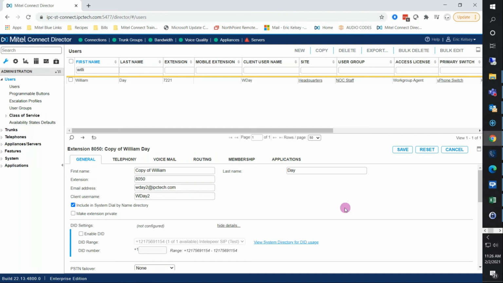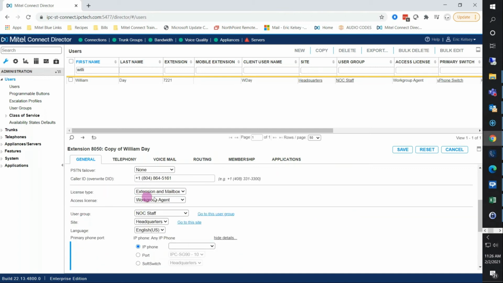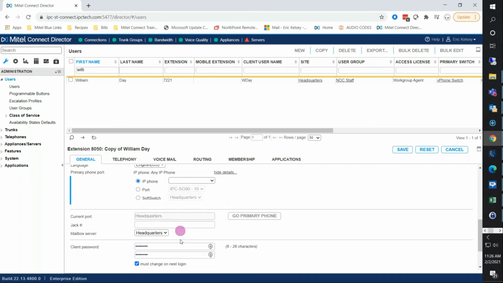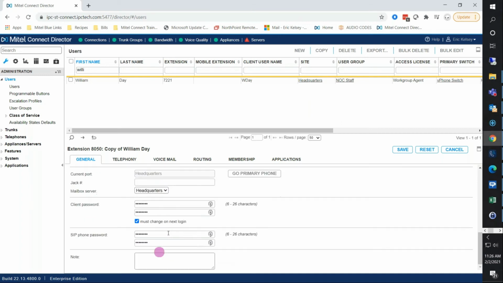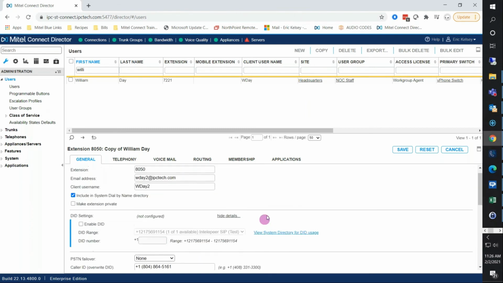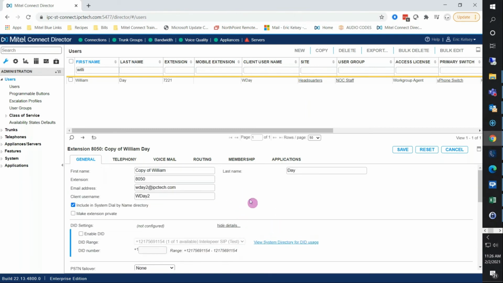So the things that it copies, it's going to copy license type, access license, user group, your site, okay, and also your mailbox server. So those are the very basic things that it actually copies over. After that, it's just a matter of making your user here. So just say John Doe.